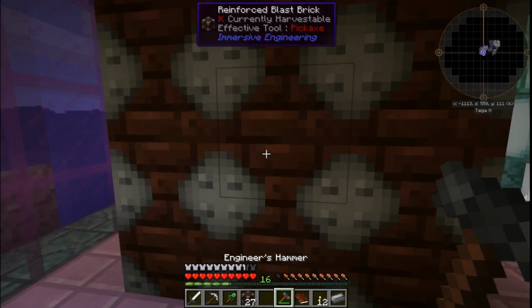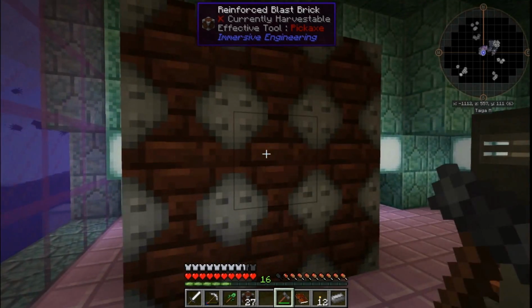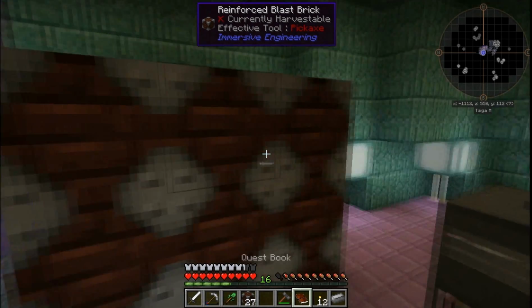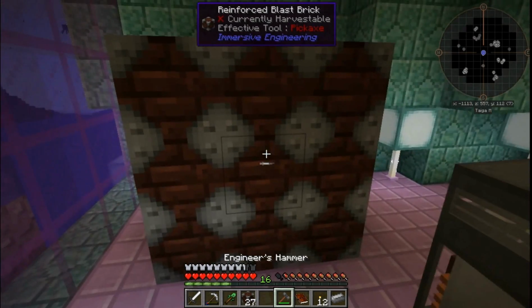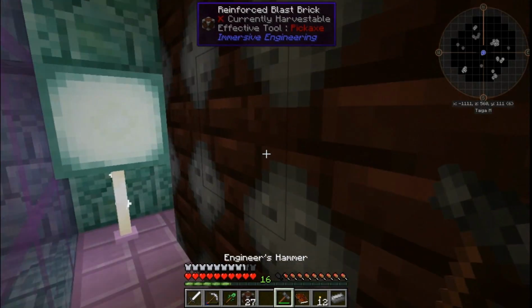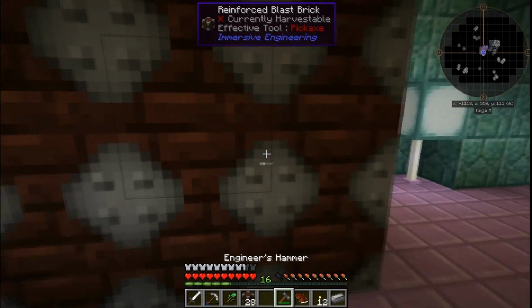So right click. It's not working. Does it need to be a different size? Does it say anything in the book? Hmm. Does it have to be bigger? Do we need a hole in the middle? Let's see. If I put you there.